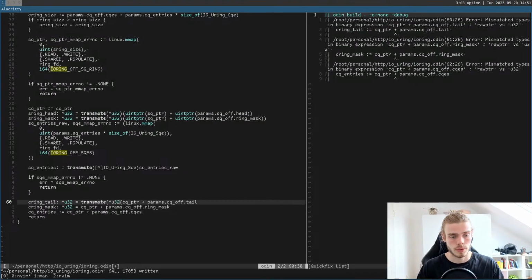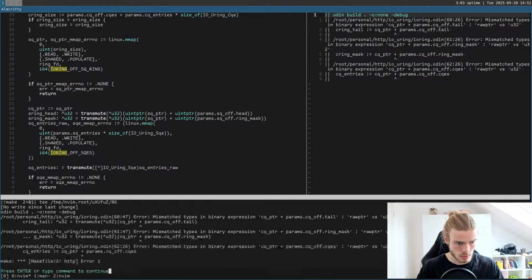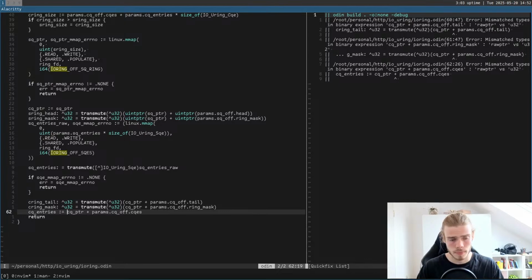This is a U32, and no, this is also a U32 pointer, and this is something else. Pointer to U32. Transmute pointer to U32. Okay, so this is maybe like raw uint pointer.